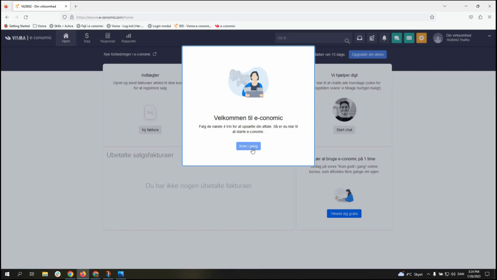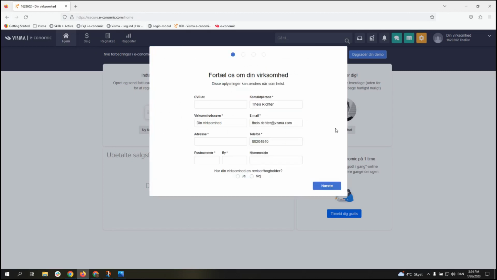It says get started. So when I do that, the first step of these four starting steps is to fill in my company's master information. The first field right here is our CVR number. So if your company has a CVR number, you will put it in this space right here. In my company, we don't have a CVR number just yet. We are a brand new company, but because there's not a little star in this field, you can choose yourself whether you want to fill it out or leave it blank.